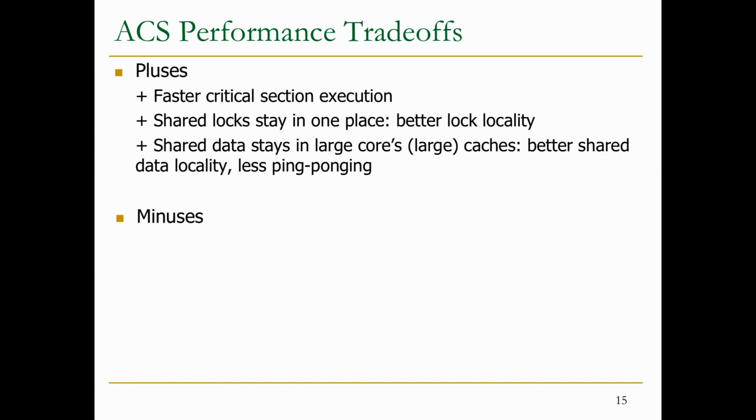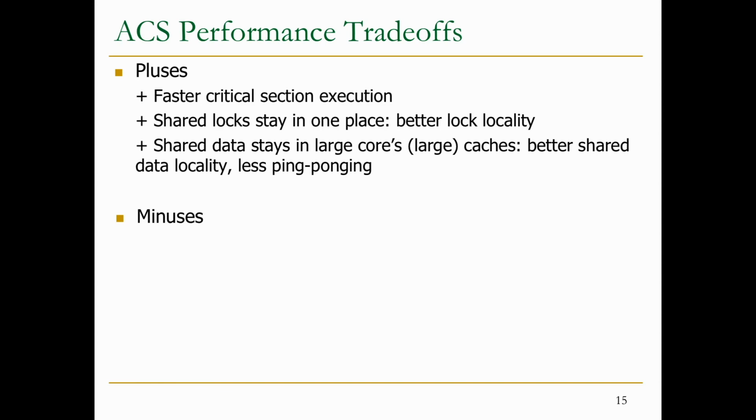And whenever you have a lot of contention, this ping-ponging becomes a huge overhead, because one processor acquires the lock, now the other processor needs to acquire it, now the other processor needs to acquire it, and they travel around the chip, and sometimes outside the chip also, depending on how big your multiprocessor system is. Now if you localize everything in a single core, locks and shared data don't travel, right? They stay in the same place. It's actually very powerful. You get good locality. And the paper shows that even though you may not be able to accelerate the critical section, sometimes your benefit comes from just improving the shared data and lock locality.